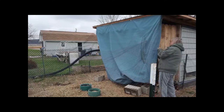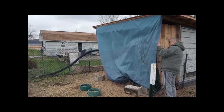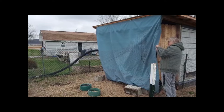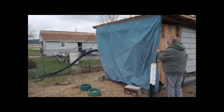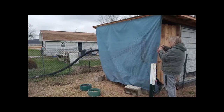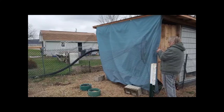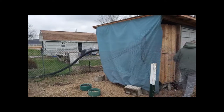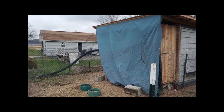So that protects them. What we're going to be doing is rolling this up for the winter and putting clamps on the ends and everything. Then when next spring comes, when I get the broilers, I'll bring it all back down again. Greg's on the inside.